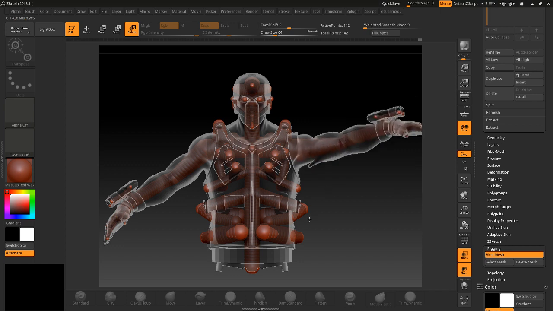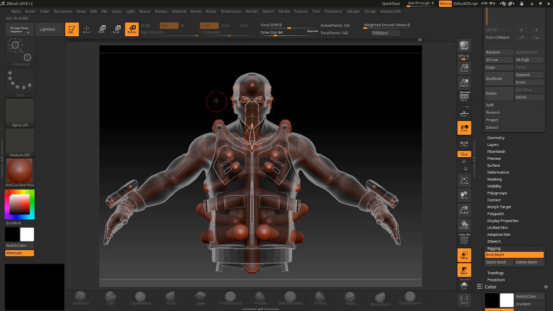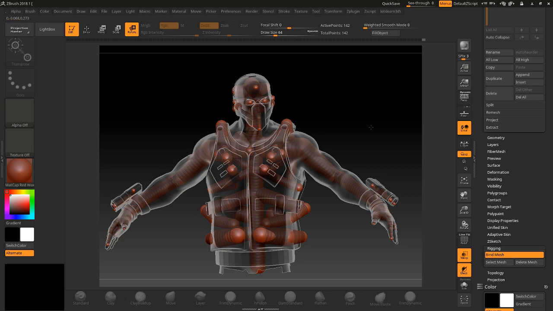Now this rig is bound to this. This rig has some issues as you can see, but you know it's working. It's bound to this now, which is a good time saver. So you can reuse your rigs on other characters to save a lot of time, in other words.